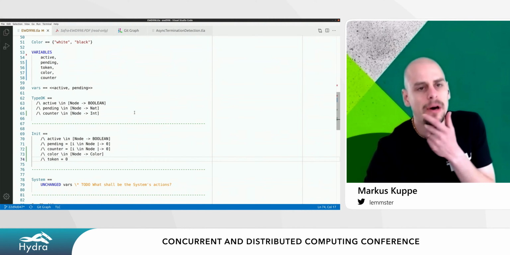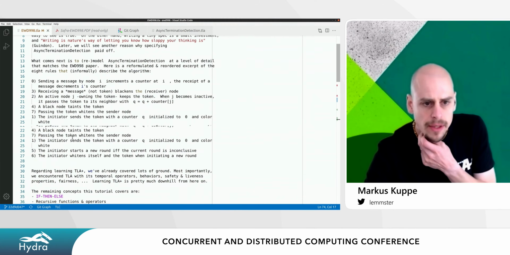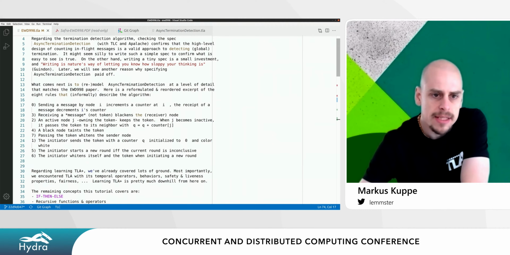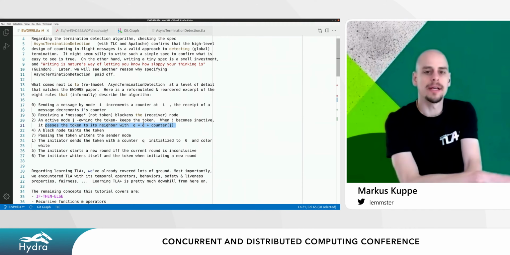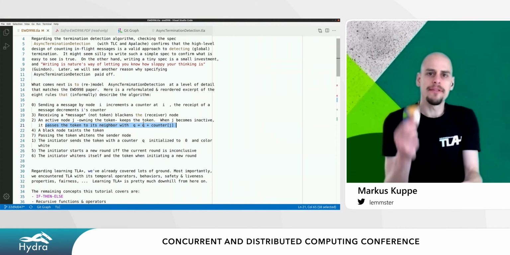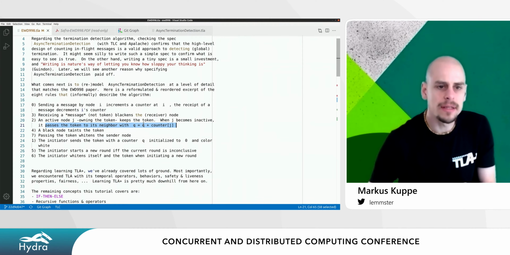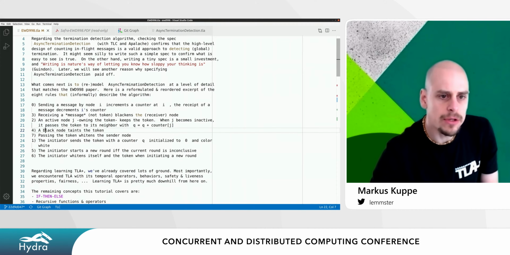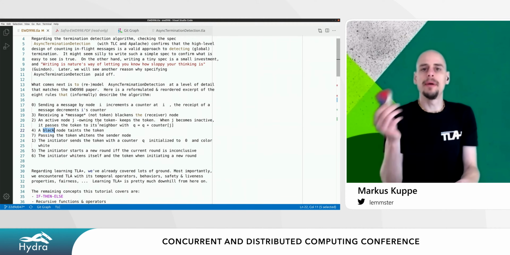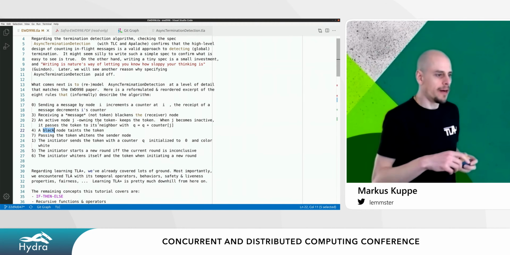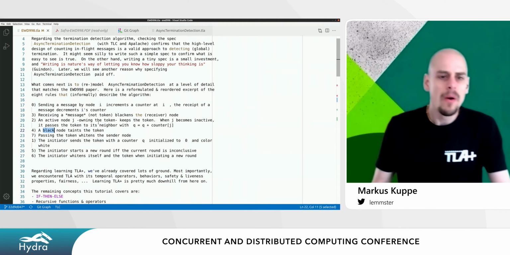But if we go back to the modeling and think about this and read it, it passes the token to its neighbor with q equals q plus counter j. So we have some state on the token. And there's a second state for the token, which says token can become black or white. So we have this thing that we pass around the ring. So the token must be a function, somebody says. Okay, what kind of function?